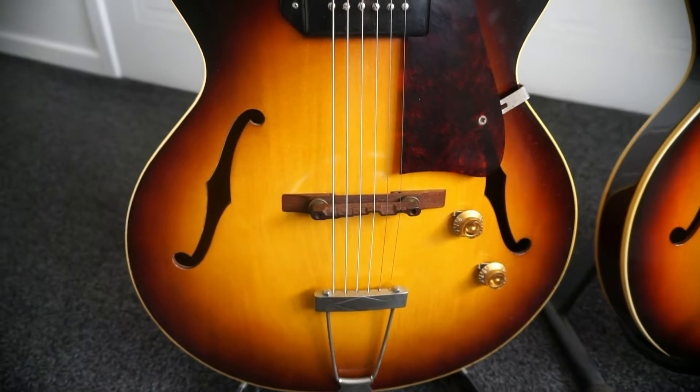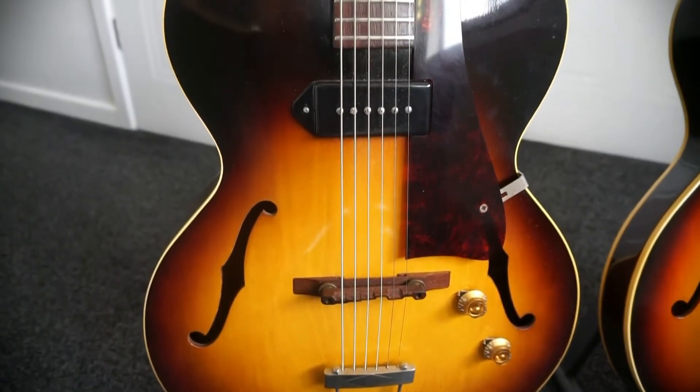Why did I choose an ES-330? Well, as many of you know, my first jazz guitar was a 1959 Gibson ES-125, so I've always liked the sound of P90s. I've tried plenty of ES-330s over the years, and for me the ES-330 has a bit more punch than an ES-125. I like the sound of players like Terry Smith. The most famous jazz guitar player that uses an ES-125 is Grant Green, but really his sound never changed when he played his D'Angelico, his Epiphone, or his Gibson L7 — his sound was pretty much the same no matter what guitar he played.